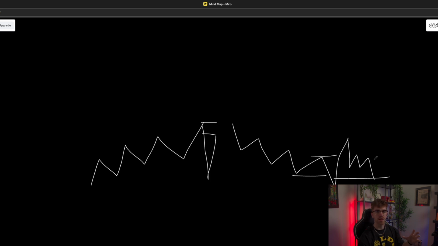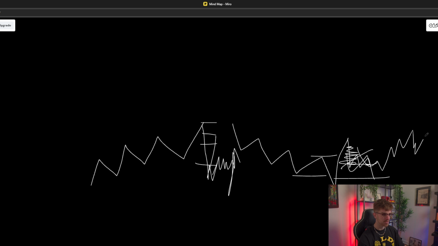But the issue with this setup and what people do, maybe even in general, is they're not patient. They don't wait for their actual zone to get tapped into. What they do is they try to force setups within this area. All of this is just irrelevant to what you're trying to achieve. Most likely, if you're trying to sell off within this area, you're trying to catch some buys, you're gonna get trapped. The price can do whatever it wants to. Same thing if you're trying to buy up here, trying to sell off down here. It's gonna do whatever it wants to do.